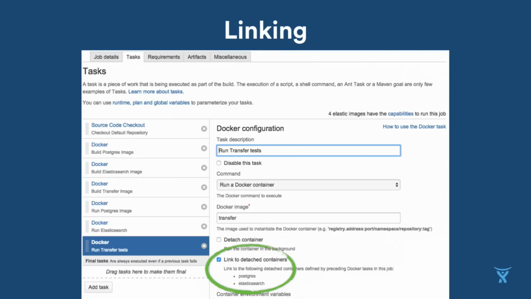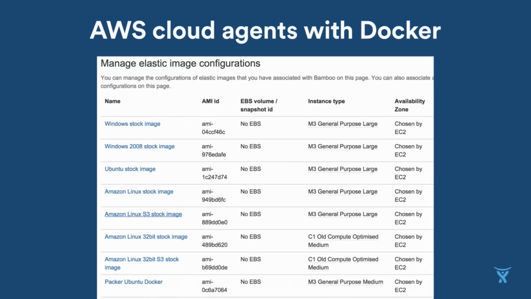Really quite elaborate set of commands, very easy to get wrong. But Bamboo will do this for you. It'll do all your wiring up for you. The other thing, this is the other major thing, and this is really where the win comes in. From Bamboo 5.8, March this year, our AWS Cloud images, aka Elastic Bamboo, have first-class support for Docker. They come with Docker out of the box.